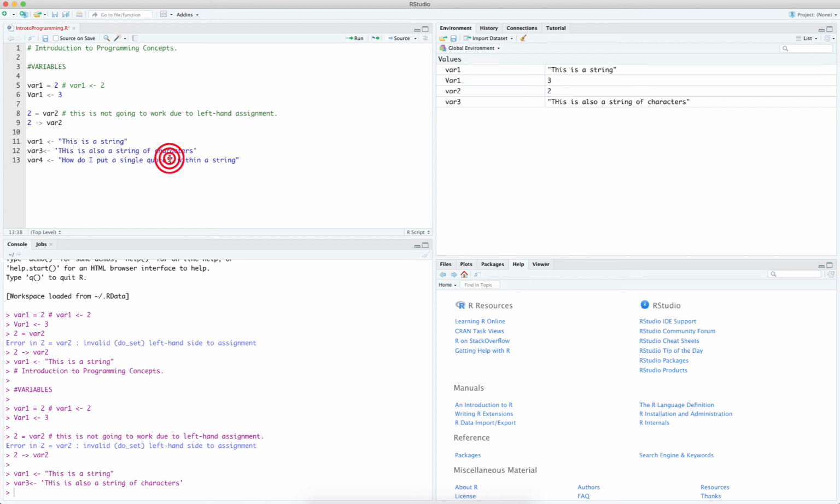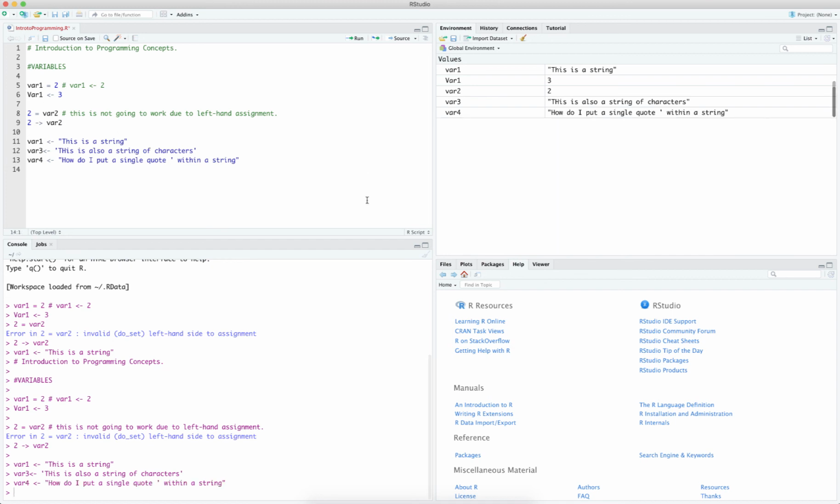If I want to use a single quote within a string, I enclose the string in double quotes. If I, on the other hand, used single quotes, the other single quote would close the string out, right? So depending on what kind of quote I actually want in a string, I'd enclose the string within the other type of quote. This allows me to put a single quote within a string when the entire string is enclosed by double quotes.